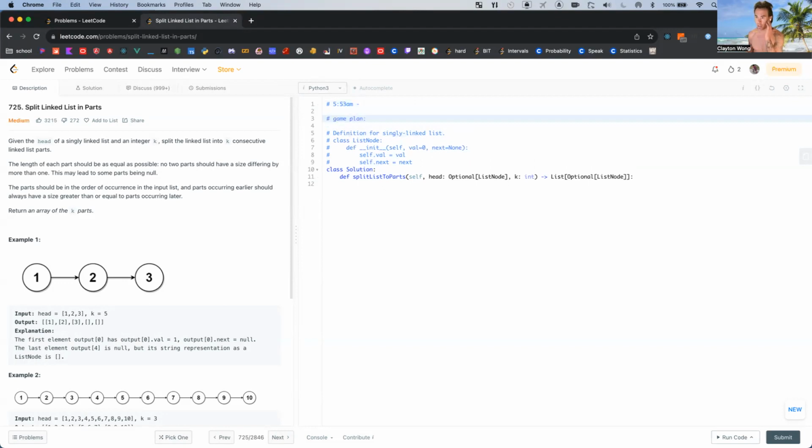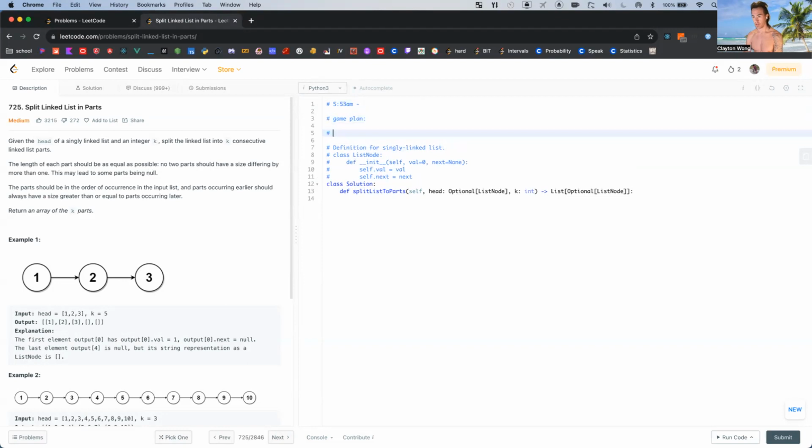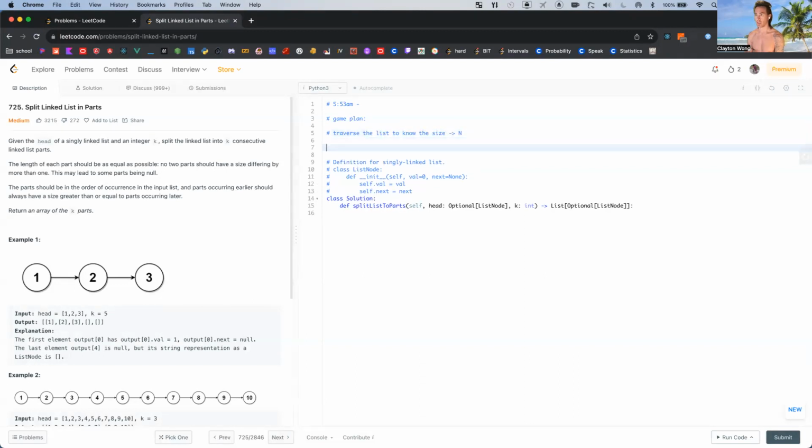Game plan. So we can first traverse the list to know the size, the cardinality of the list. Each chunk size is n divided by k.